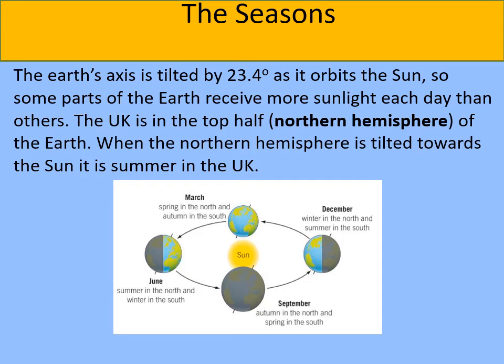If the part of the world you're in is leaning towards the sun, it's warm and the days are long, so it's summer. And when you're in the part of the earth that's leaning away from the sun, the days are short, it's cold, and you're in the winter. Now, if we didn't have the axis tilted as it is, the sun would always be directly over the equator, and the northern and southern hemispheres would both have constant, similar weather all year round.